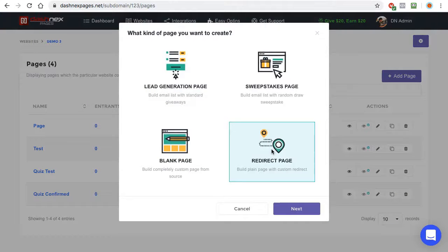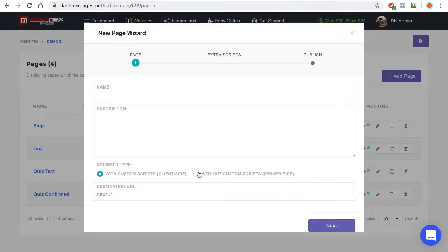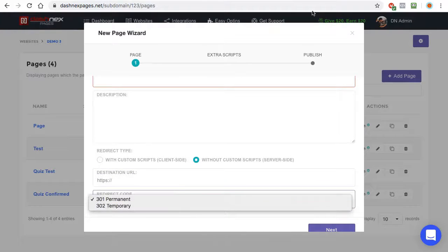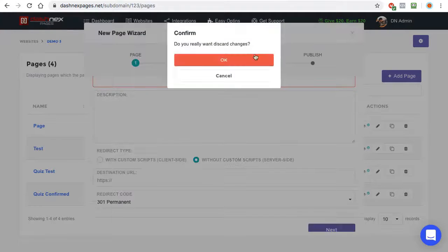And redirect is something that's really necessary, and most platforms don't really support it. If you buy a domain name and you have an affiliate link, you want to have that affiliate link cloaked with your own domain, right? For that, we have the redirect page. You just copy and paste your destination URL, for example, a ClickBank link or whatever the link is, and you just set up the redirect, right? And it's going to be with your own domain.